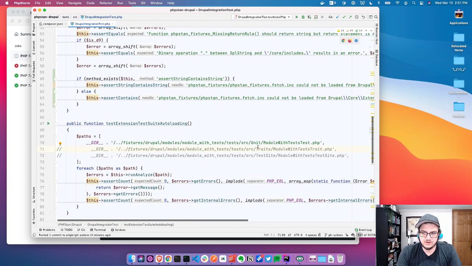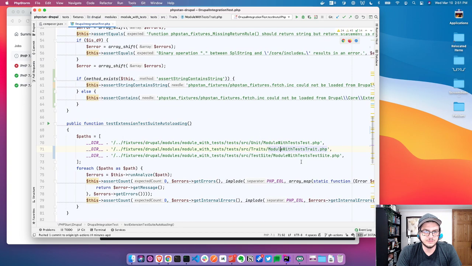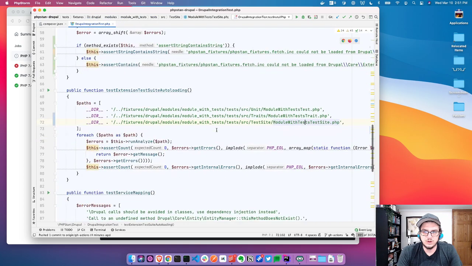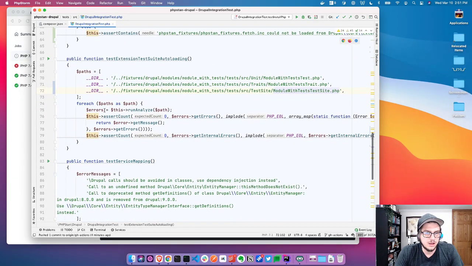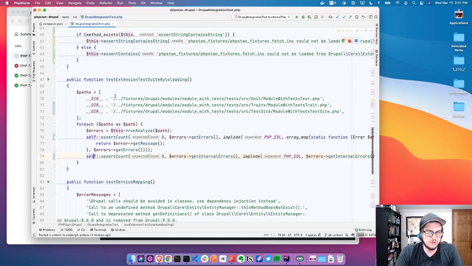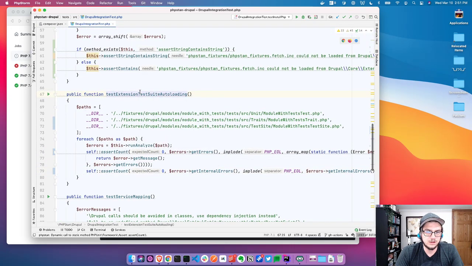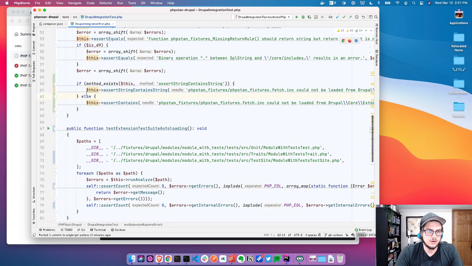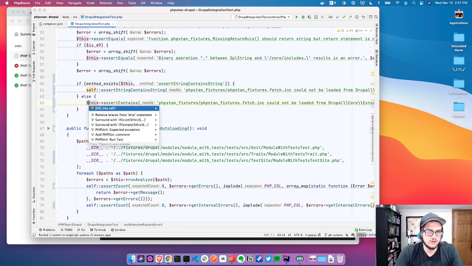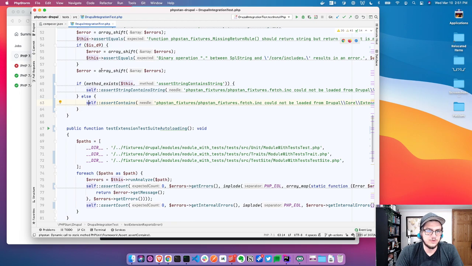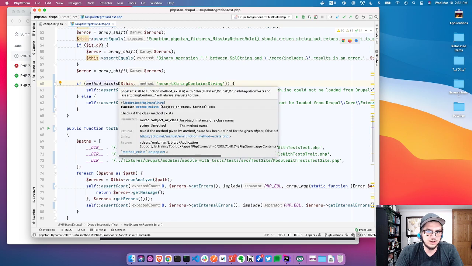Why is this commented out? We'll put that back. We'll use self just to get some of the squigglies put away. Why is this complaining?